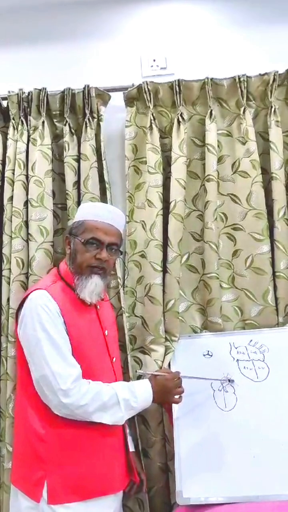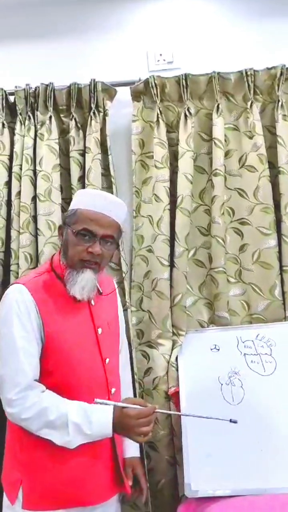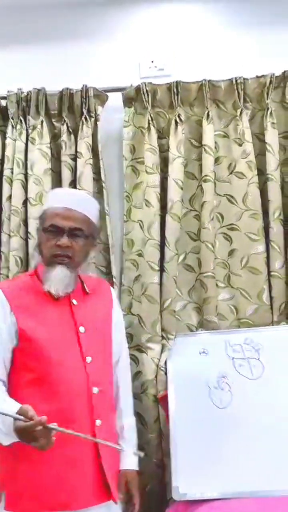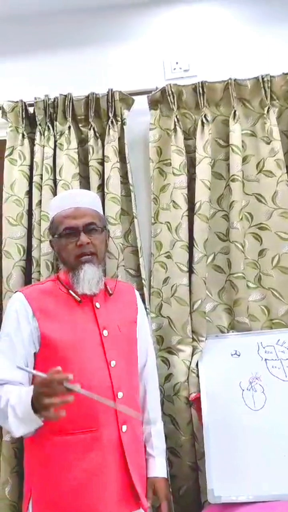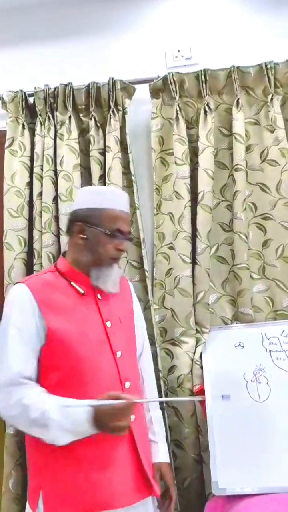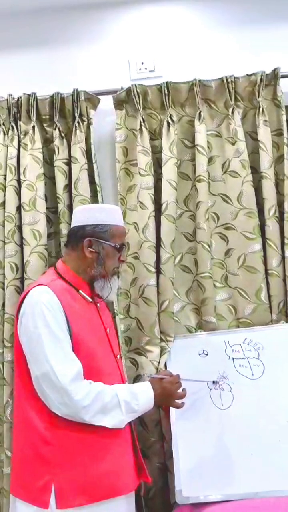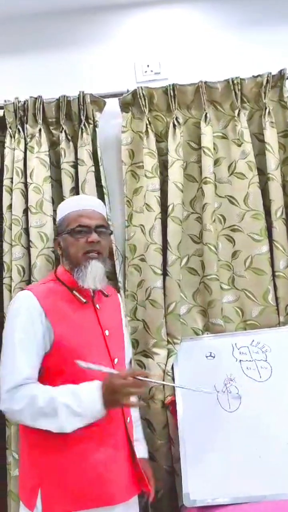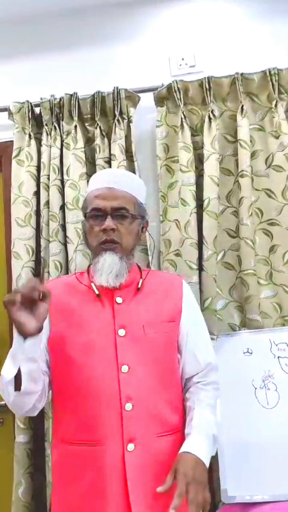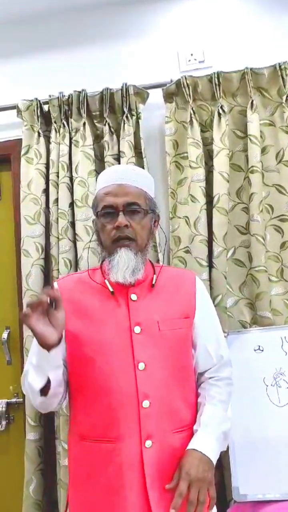and it goes to the right lung and left lung. This is the pulmonary artery, and it is the only artery, as I told you, that carries impure blood. And from here, this is the aorta. The aorta carries pure blood to every nook and corner of the body. And remember one more thing: the direct branch of the aorta is the coronary artery.